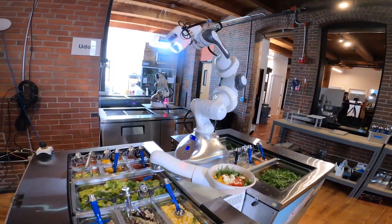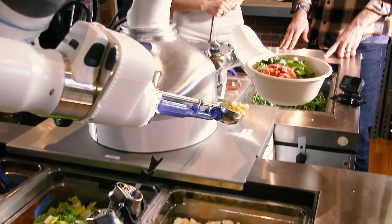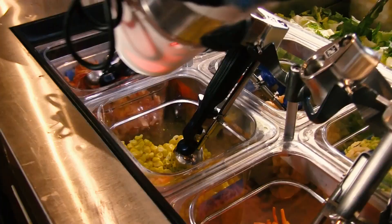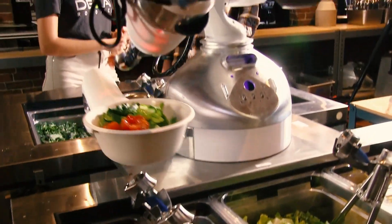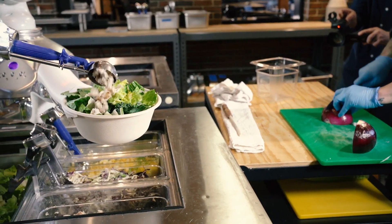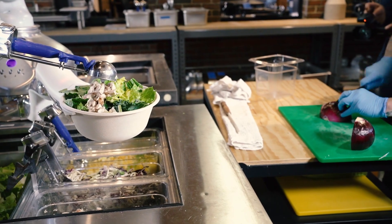I'm Dave Johnson and I'm the CEO of DexEye. At DexEye, we build robots for restaurants, which goes into any kitchen, sits on a counter, and prepares the same great meals using the exact same ingredients that chefs use today. We're making robots which enhance the productivity of chefs and make it easier for a chef to prepare food for hundreds of people.